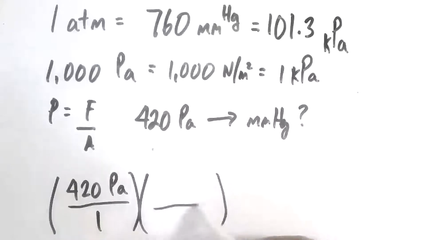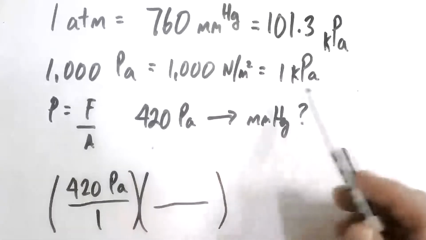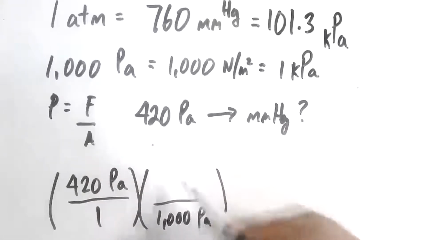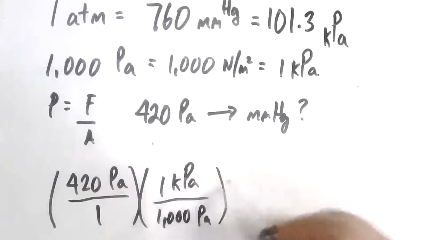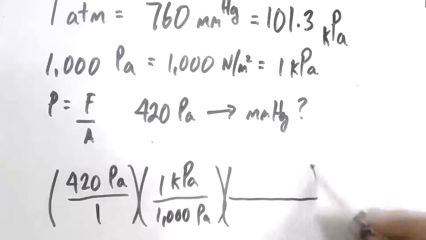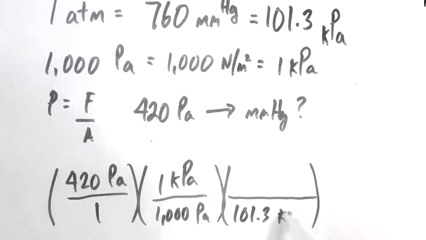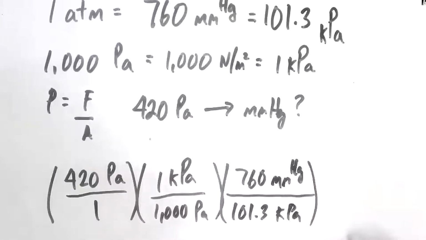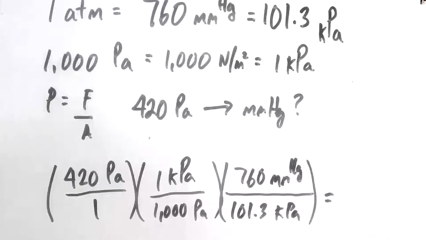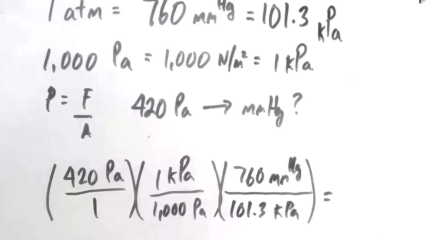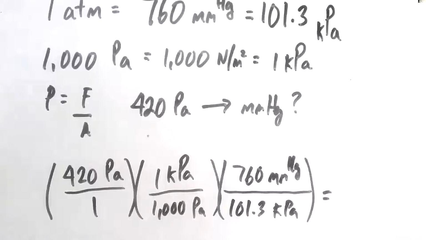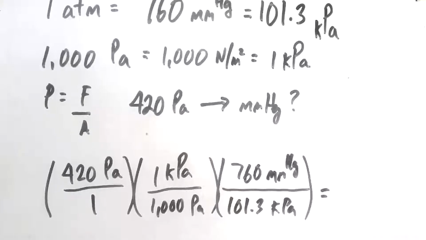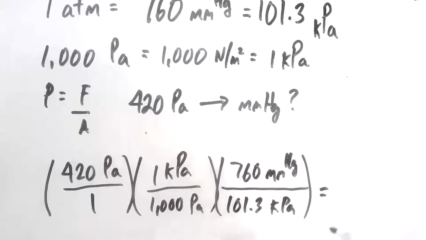Now we're going to convert the pascals into kilopascals. And so for every 1,000 pascals, we'll have 1 kilopascal. And then at the end, we're going to say for every 101.3 kilopascals, we're going to have 760 millimeters of mercury. So this is obviously a lot more complex as far as doing the actual calculation, because we have non-one numbers on top and bottom, and you're going to need to multiply them before you do any division. Multiplication will take place before division.